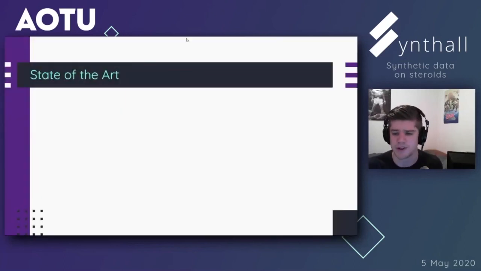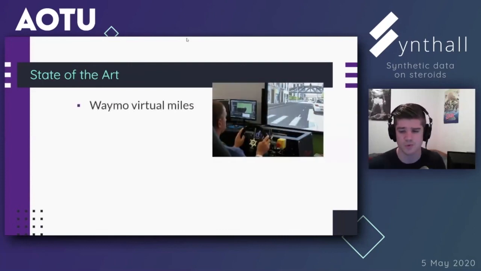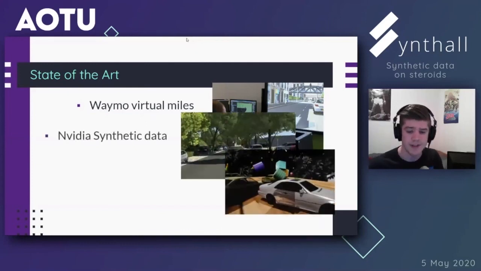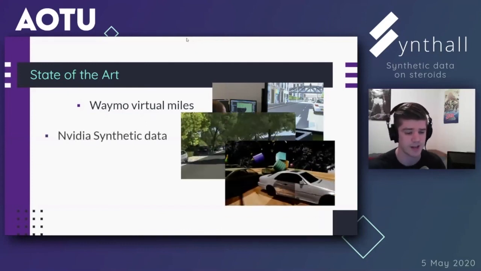So obviously, we're not the first people to think of this, right? What's the current state of the art? What are people doing now? Well, Google's Waymo has something called virtual miles, where they have essentially the same network that's running in a real car running inside a virtual environment where cars are driving on the road. It's all done in real time. They can segment this stuff out, find the things, and they can teach their cars to drive based off of what it sees in the computer world, because we can represent the real world so accurately nowadays. NVIDIA was doing the same thing with synthetic data, generating images for cars, specifically cars as well.